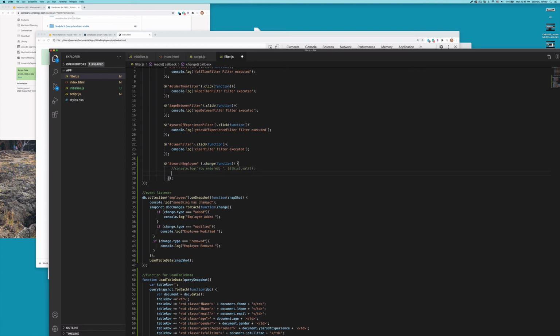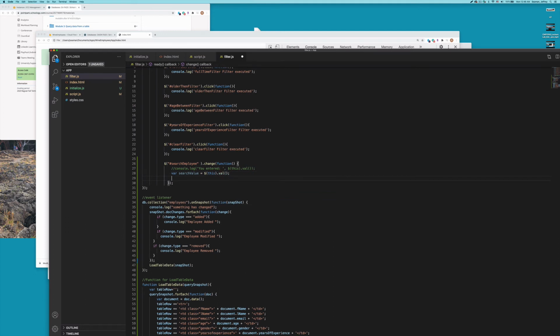What we could do is type in variable search value equals $, and it's going to be this object, and then dot value. Close that, and then we're going to say employee ref, so take our reference, dot where, and first name, comma, equals, comma, search value.